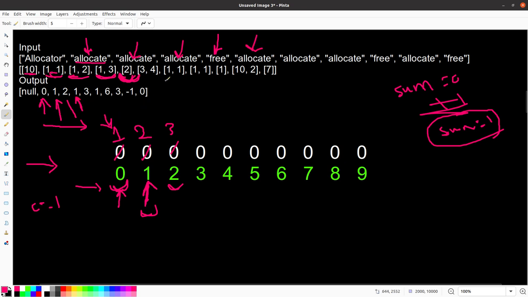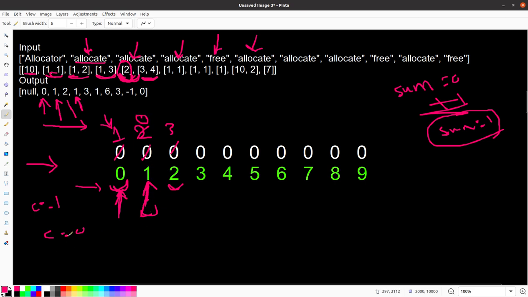Then we have allocate 3 4, and our counter equals 0. This is blocked, or this is assigned. Now remember, when we freed this 2, we also put it to 0.